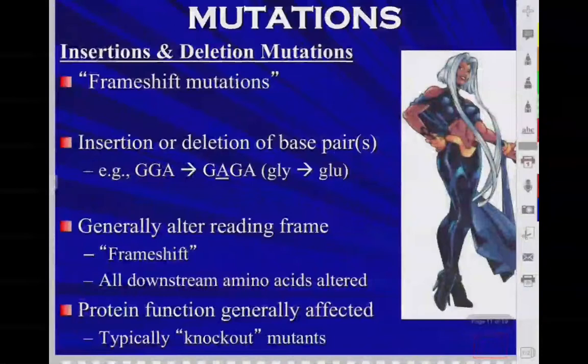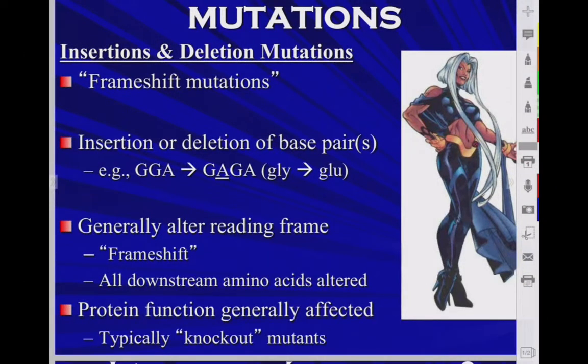So frame shift mutations, as we say, can cause really big frame shifts, and these can be problems. They call these knockout mutations because if you get a really big change downstream from the initial codon, it can result in the loss of that gene's expression. If that gene was for insulin and you had a mutation, you can pretty well forget it. It's not going to work the way it's supposed to. You've changed what the resulting blueprint for that protein, be it an enzyme or whatever, will look like.